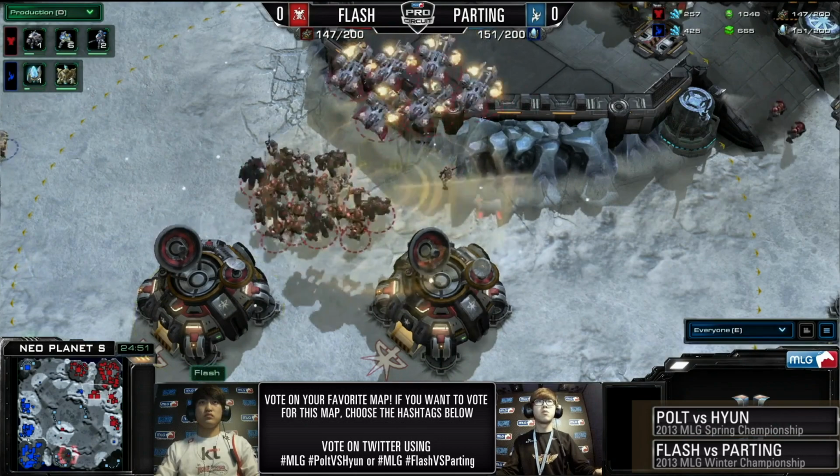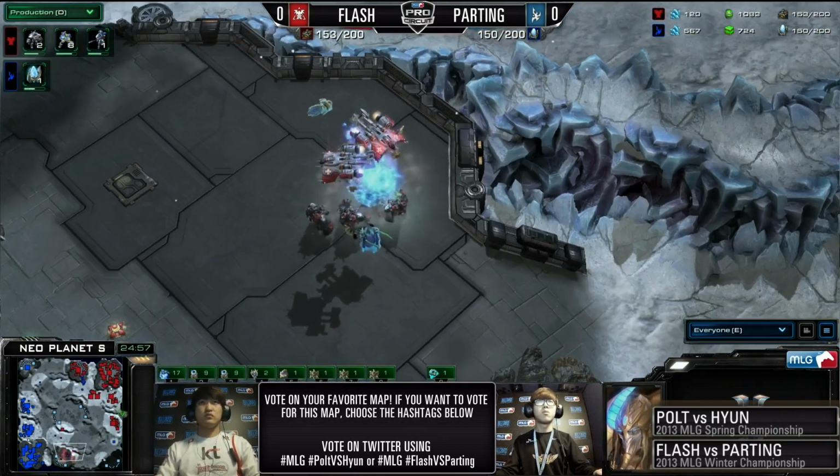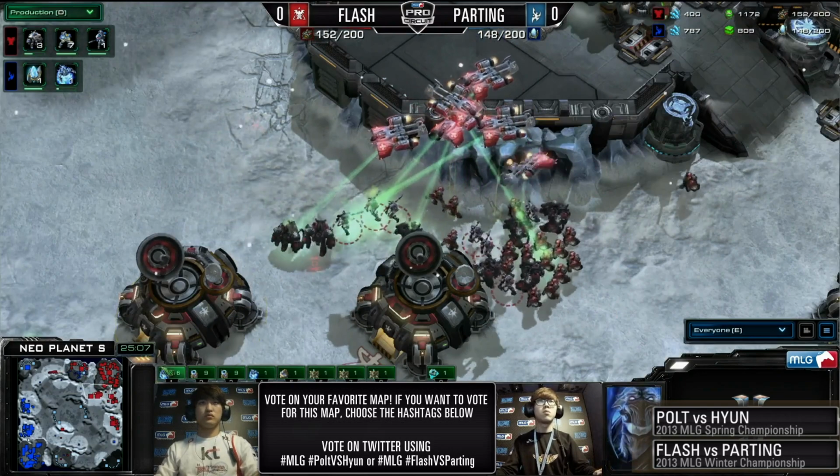Now extending forward. There's a scan from Flash saying, get out of here, Observer. I don't want you here. And Parting going up into his opponent's main base, and it looks like he's going to try to keep the High Templars behind, throwing down a Storm onto that Bio Army. The command center is going to have to be lifted and moved away.